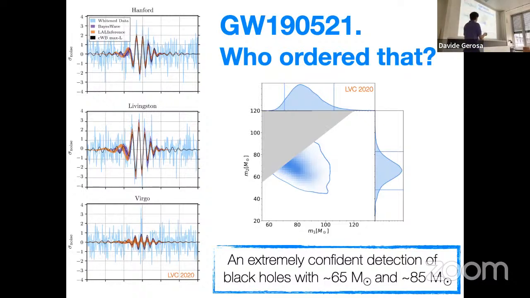This is the posterior of the two masses obtained from the data, which shows that the masses of these two objects are about, well, something like 65 and 85 solar masses, which is right where the stellar physics people have been saying there shouldn't be black holes for years. So what is this? This event kickstarted a flurry of papers. I don't know how many hundreds of papers have been written on why the masses are that large.